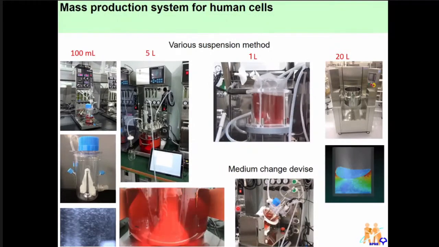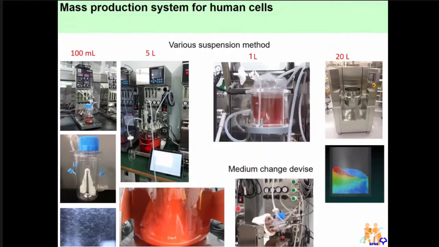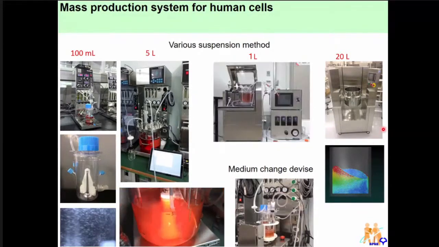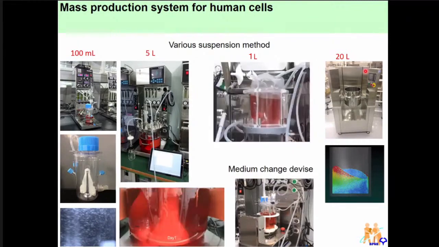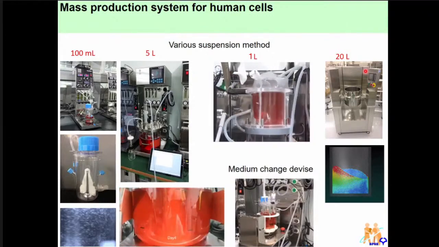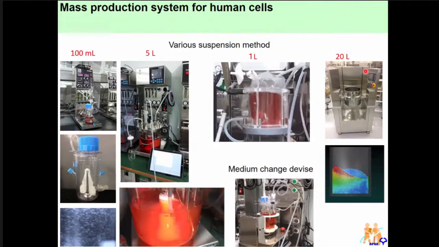Okay, you know, I don't like the culture. So that's why I don't want the culture. So that means we need the automation system. And also we have a larger scale, 20 liter, in my laboratory. Too big, sometimes too expensive if we start a culture. Okay, but this variety of the culture system is important for the practical production of the cells. It looks like the scaling up from the smaller to larger.